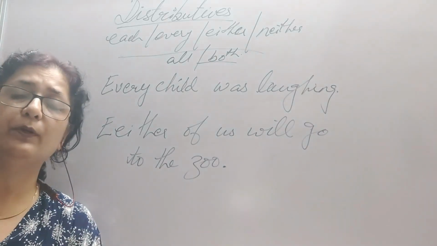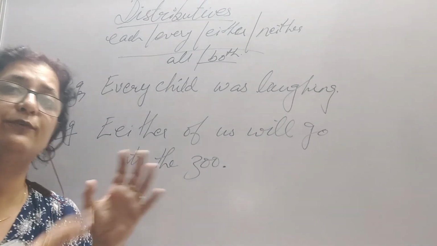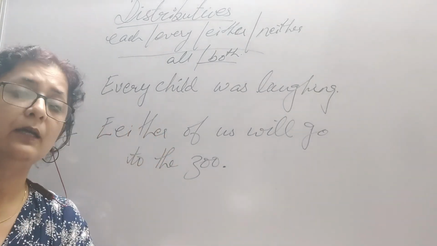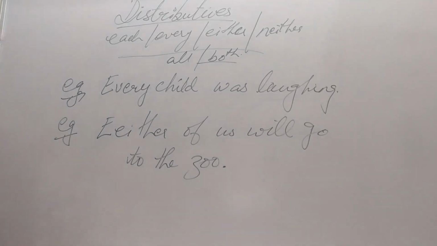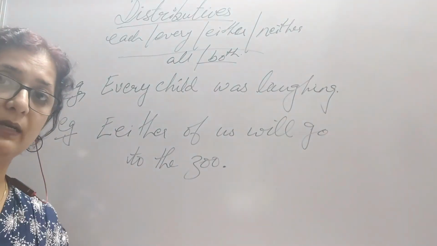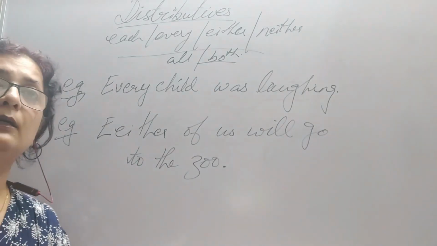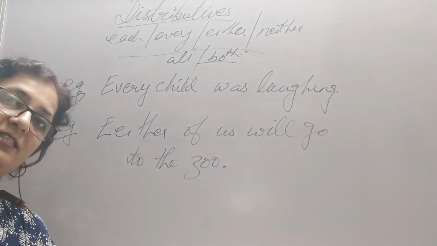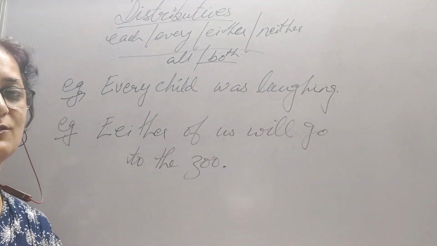So children, I hope you are very clear with the concept of determiners. With the help of different kinds of determiners together, we can talk more about the nouns. We can talk about the number or quantity of the noun. We can talk about the possession of the noun. We can also talk whether the noun is specific or general, right? I hope the concept of determiners is very clear to you.